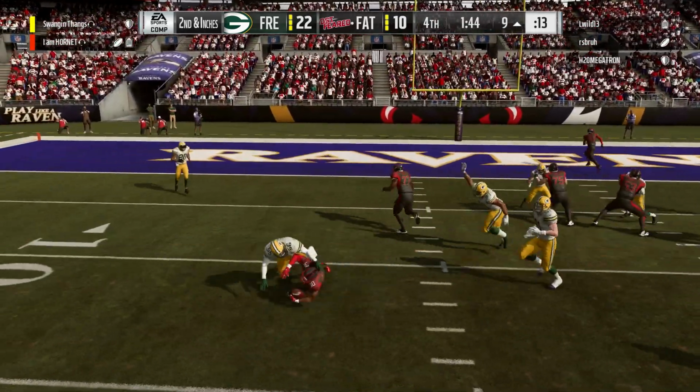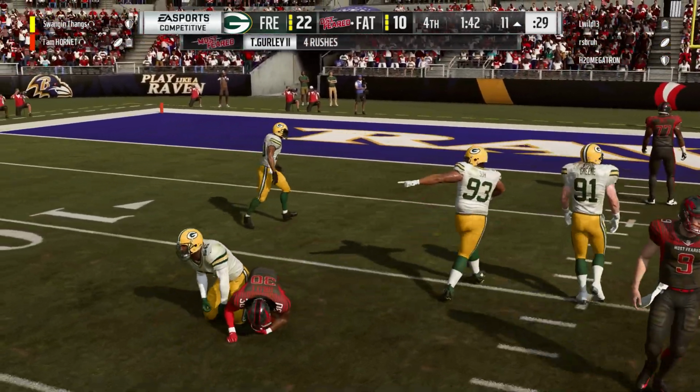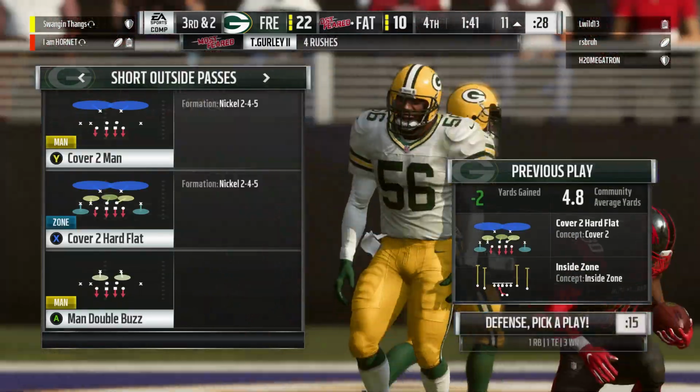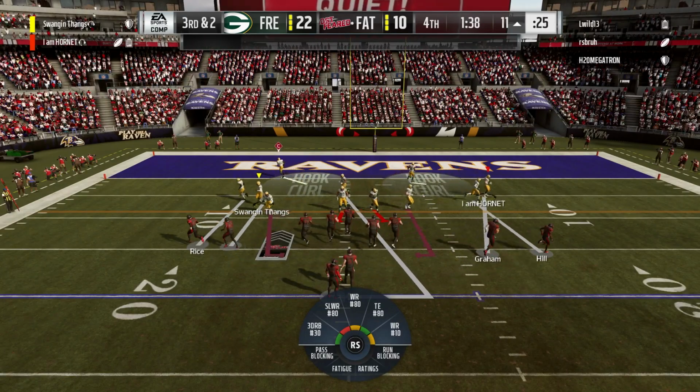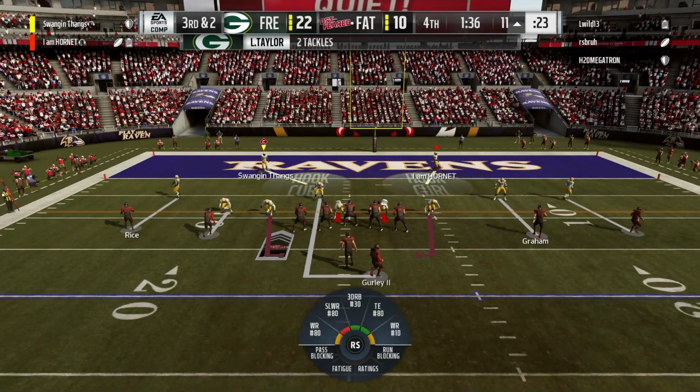Following the penalty, it's Gurley, and he is met quickly in the backfield. Down he goes, folded like a lawn chair. It'll wind up being a loss of 2, and that's going to bring up a 3rd down.